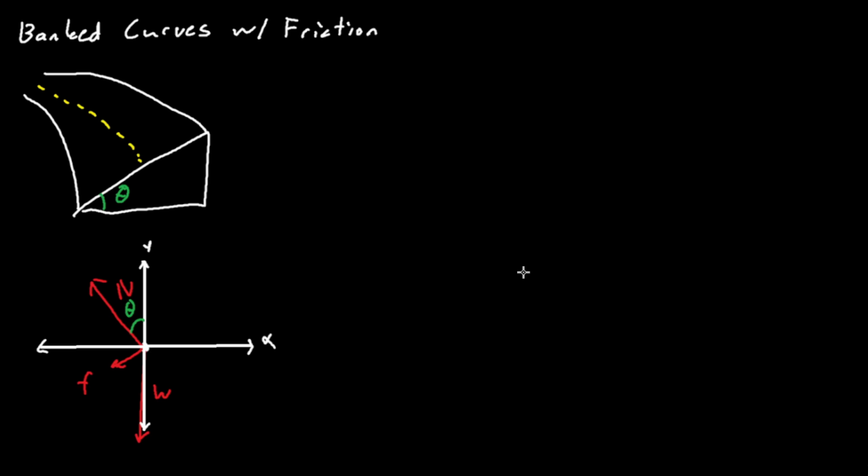And the angle between the friction and the negative x-axis is also theta, because again, in a rotated coordinate system, this is the x prime axis in our example. The angle between the x prime axis and the old x-axis is theta. Vertical angles, again, your friction force is going to have an angle of theta with the negative x-axis.